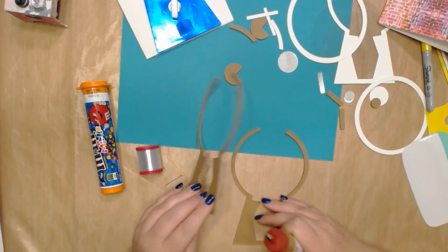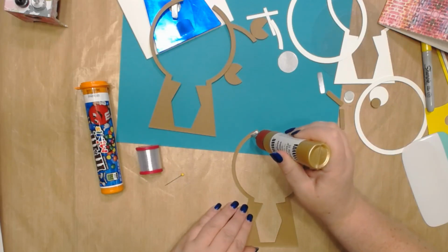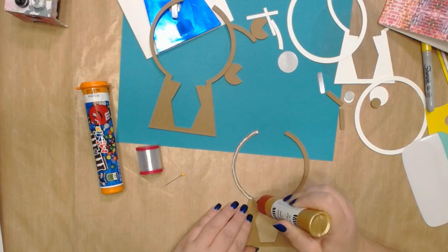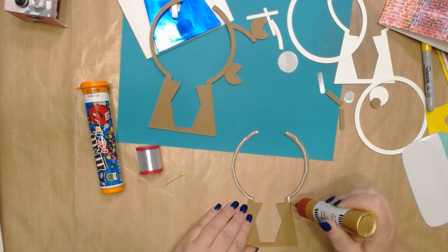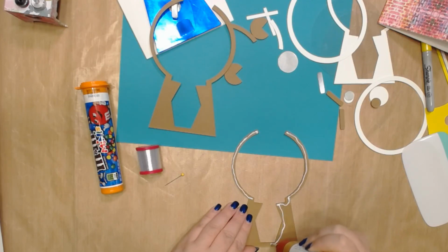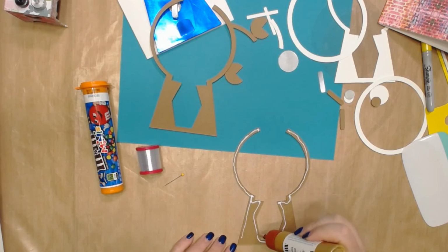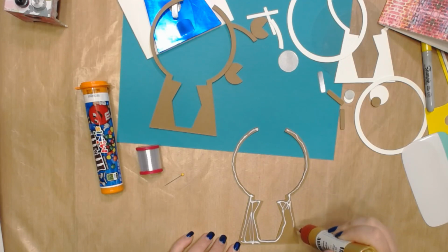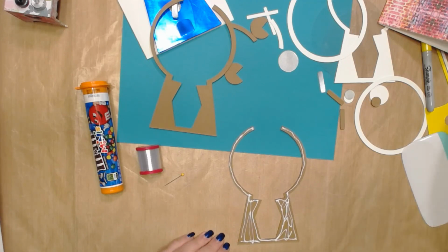Get me the wipes. I keep getting glue all over my fingers, and that's why that blue one looks so messed up. Thank you.